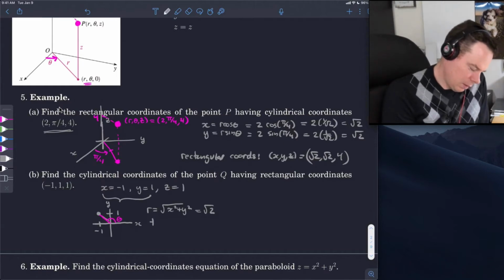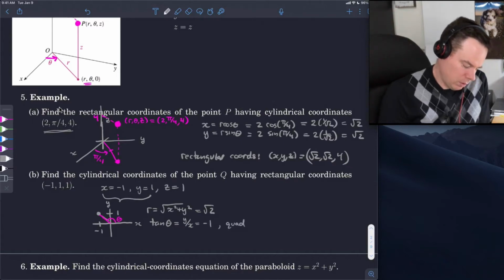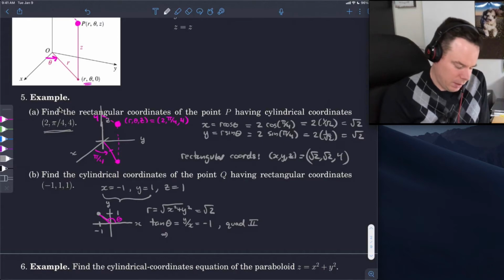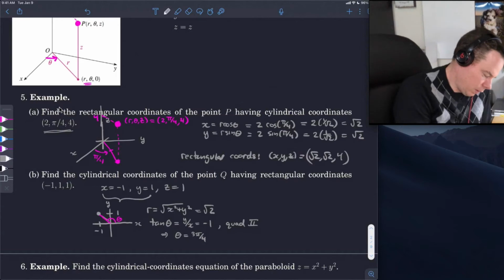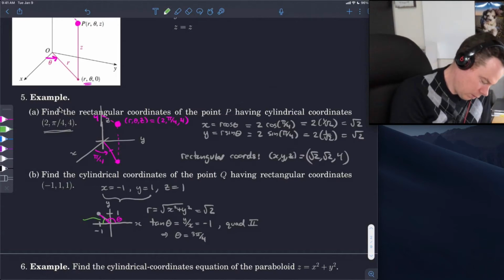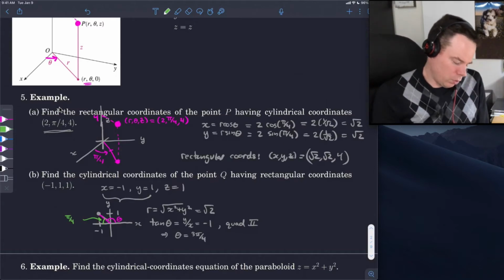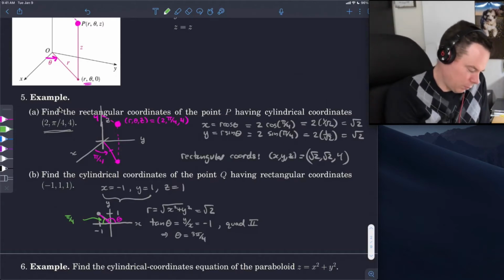For the theta value, tan of theta is equal to y over x, or -1, and that alone isn't enough to determine an angle. We also need to know that it's in quadrant 2. And so from that, we get that the tangent of the angle is -1. It lives in quadrant 2, so theta is 3 pi by 4. In other words, pi by 4 is the reference angle. Maybe I'll just put that reference angle in there. So that's a pi by 4 reference angle. And since we're in quadrant 2, we know that the angle theta is 3 pi by 4.